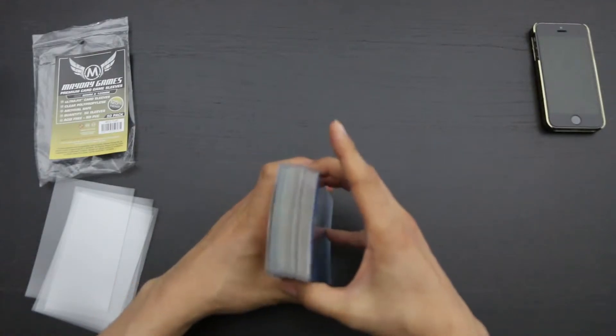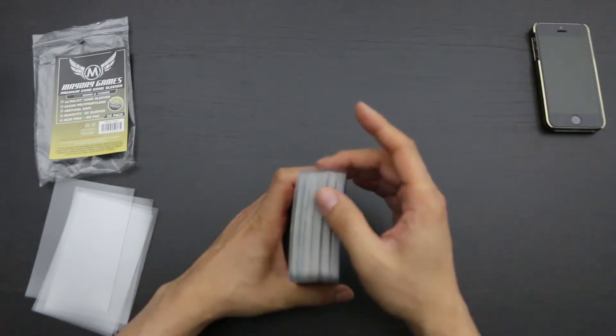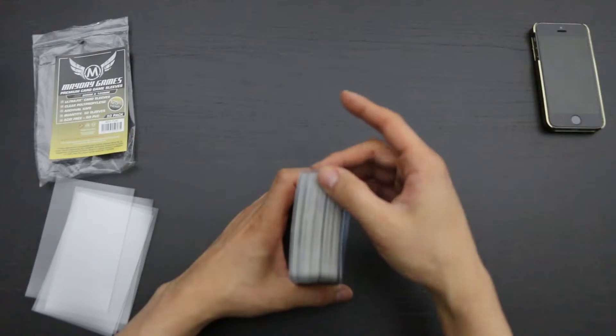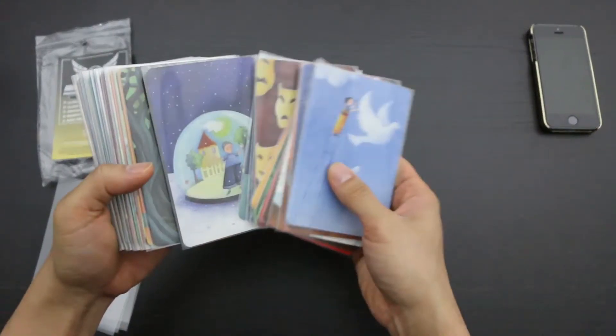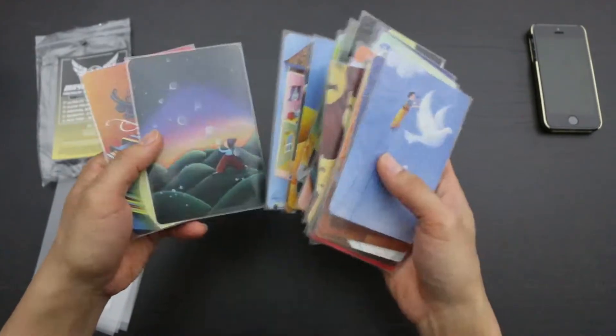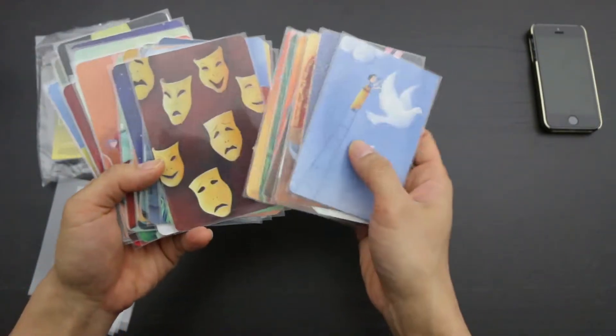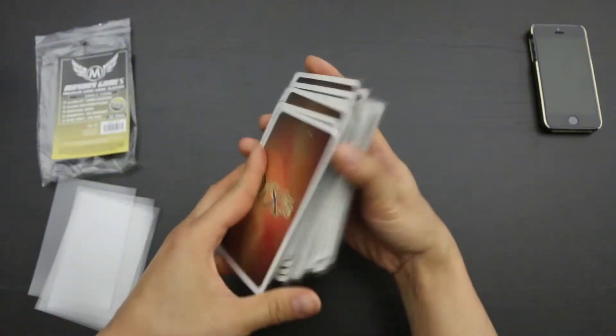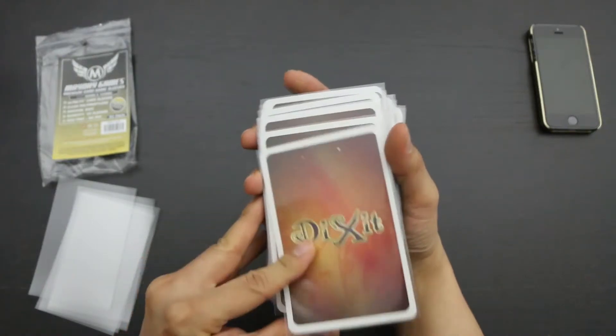So there is a bit of a lack of consistency, but it is one sleeve out of all the sleeves. And this also feels a little wider. So that's a little odd and a little troubling that there is an actual sleeve here that is noticeably different than all the other sleeves. But aside from this one, which when you put it in the middle really sticks out, the rest of the sleeves seem to be relatively consistent. So hopefully it's just a one-off error. Otherwise, the sleeves don't appear to have any significant flaws aside from the one sleeve. There aren't any major dents or scratches or anything right fresh out of the pack. So that is a plus.